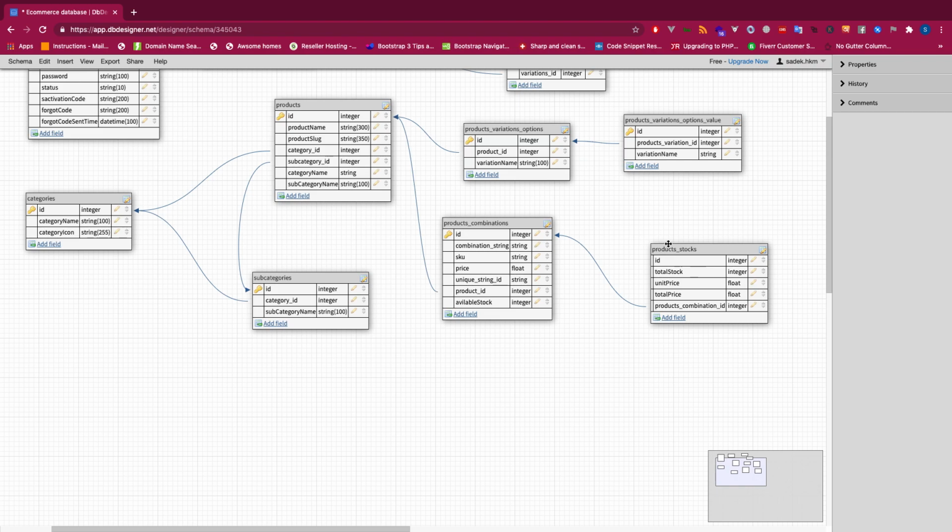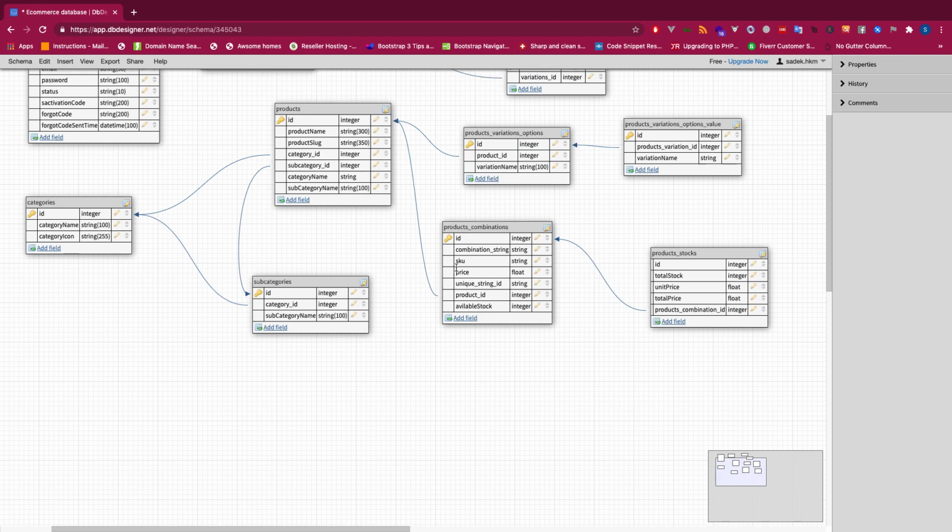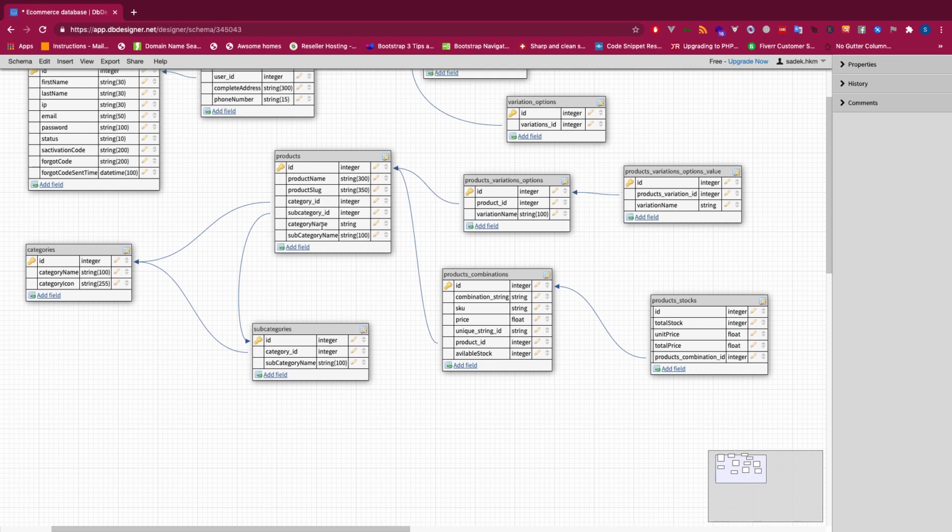We don't have to call our stock table in the product details page or product pages just to know the available stock. This will be a much simpler read. We did the same in category naming and subcategory naming: we don't have to go to the category table just to know the name of the category.